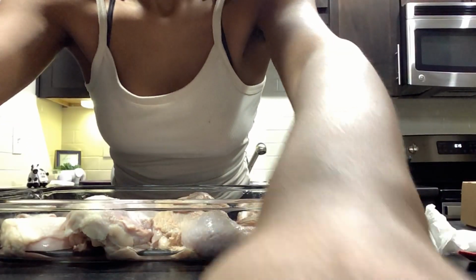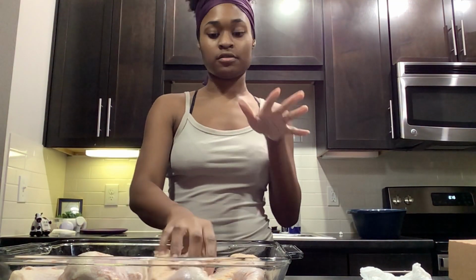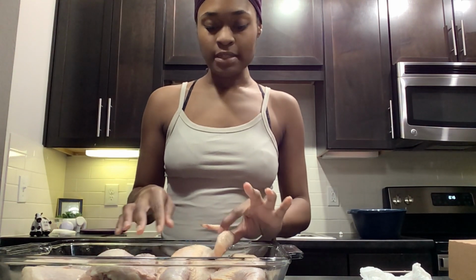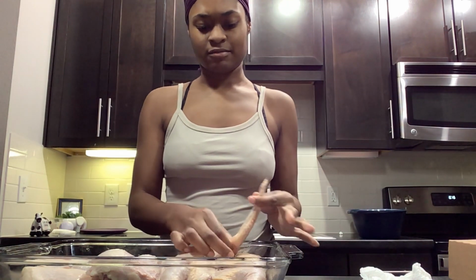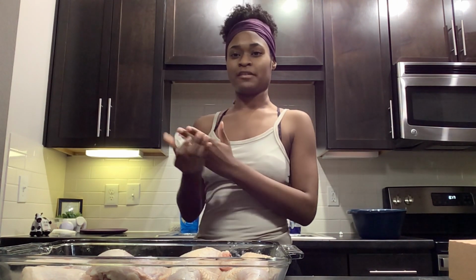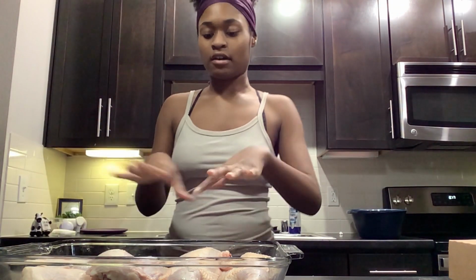So I've already cleaned my hands really good. You have to make sure you clean your hands, chicken, all that really good, because we ain't trying to get sick over here. I was cutting the tips off the wings because they looked a little weird, kind of black. I forgot to cut this one off, so let me cut it. I was not finna eat that, but everything else was good.